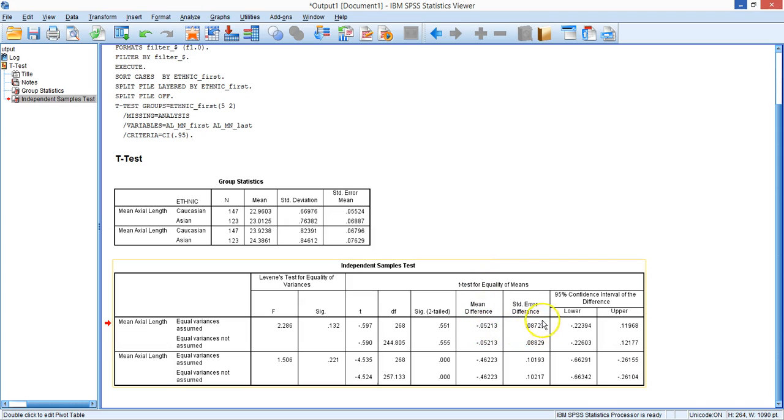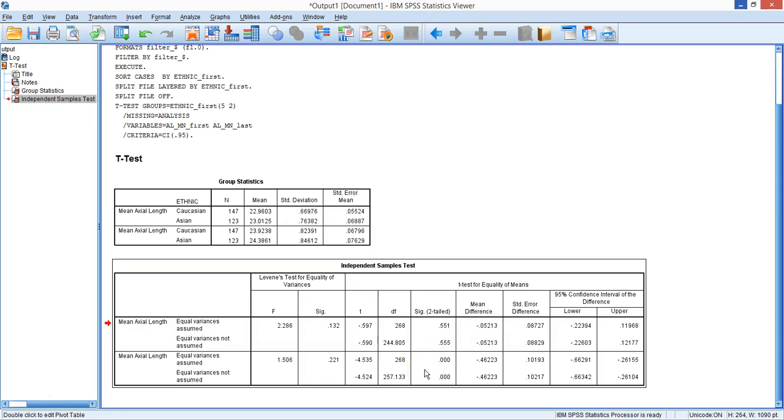Standard error of the difference. The standard error of the difference is the square root of the standard error squared plus the standard error squared, and that's going to be that. And these are the confidence intervals for the mean difference.